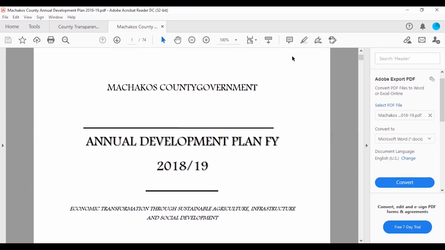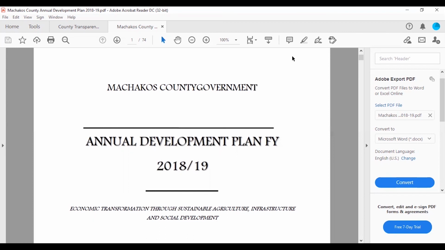It's important that they give an explanation, and even now, this document is supposed to be submitted to who? This particular document, once it is approved, it is supposed to be uploaded on the county website. So then that means whoever was approving did not get the full information, yet he or she approved it. Yeah, because those documents should have been attached before it is approved.